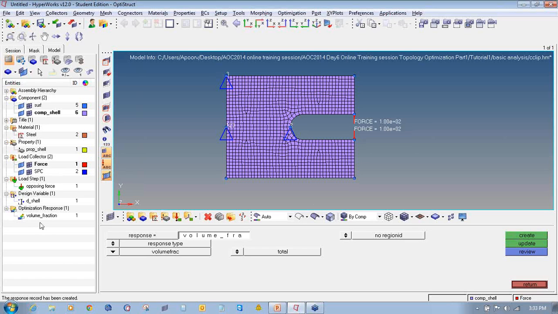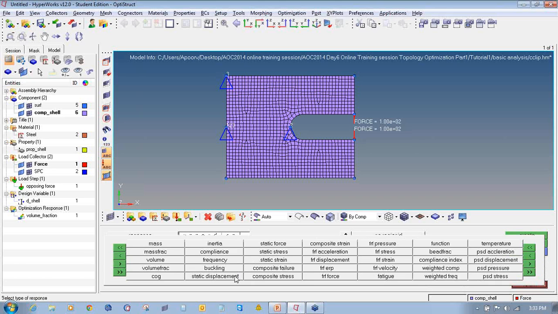Now we will create two more responses for my constraint. This is my objective. Volume fraction is the objective. And for the constraint I will create two more responses, as upper displacement. Select the response type as static displacement.